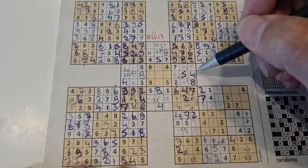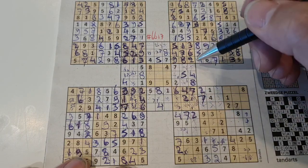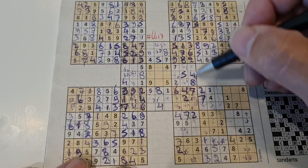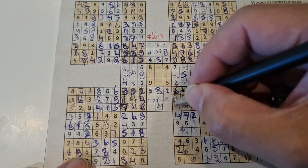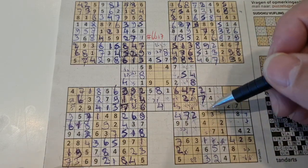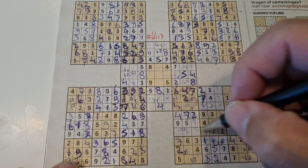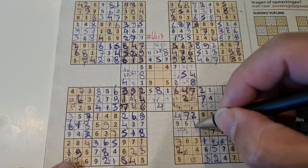How about 1, 1, 5, 8. We have an 8 now. 8 in the last column, 8 in the column next to that column. The only 2 places left for 8 could be here, could be there. Four missing numbers in this big square. One of the missing numbers is 1. We have 1 in this row, so no 1 in these 3 boxes. So 1 box left for the 1 in this big square, should be there.